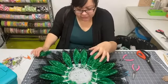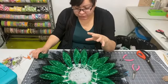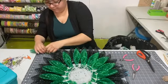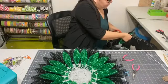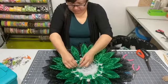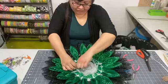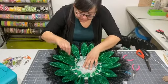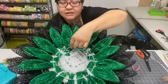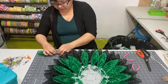So there's 8 zip ties that were already there and we added third holes, so there's 8 more, so 16 petals. So I have 7 here, ready made. So I need to cut, how many did I say? 16. I need to cut 9 more green mesh. One petal per zip tie is what I'm doing here. So, you see what happened in there? Look, I zipped this up, and then this zip tie went into the other zip tie. But that's okay. We'll just leave it like that, and we'll fix it, because it'll zip up good, I think. If not, I'll change it.